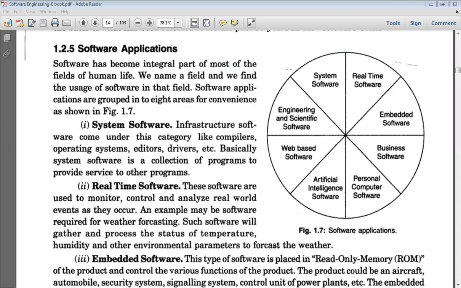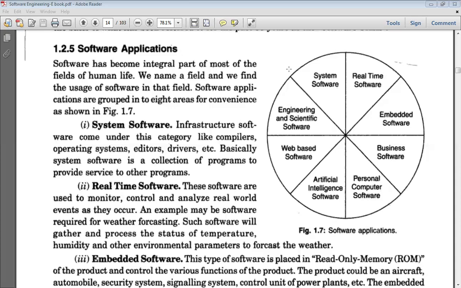We can name a field and find uses of software in that field. So we can say that software has entered every aspect of life, but there are different categories into which software can be divided.